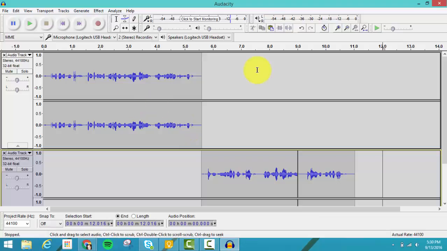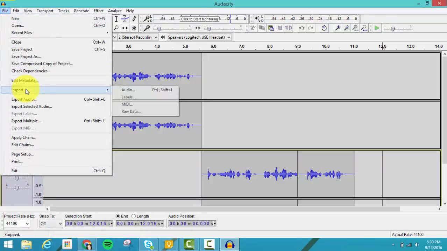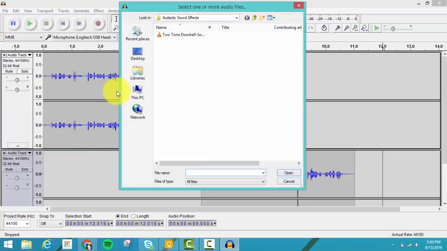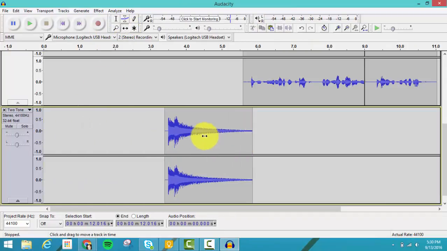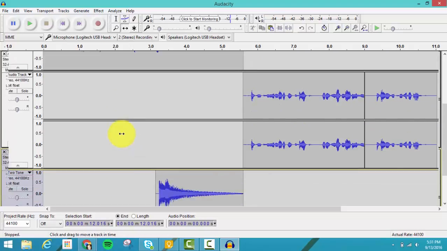You might also have some sound effects or an introduction that you downloaded from a Google Drive folder. To get that into Audacity, you need to make sure that it's downloaded and saved onto your computer. You can go to File, Import Audio, and then I have this saved in a folder on my desktop. It's just a doorbell sound. I'm going to open that up, and here's that sound effect. I can use that time shift tool to move it anywhere in my recording that makes sense.